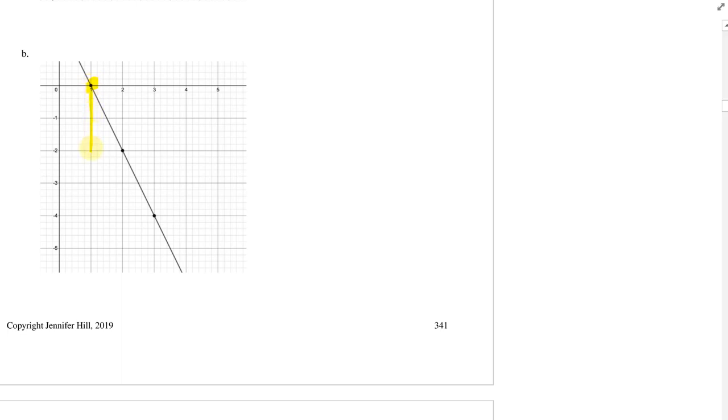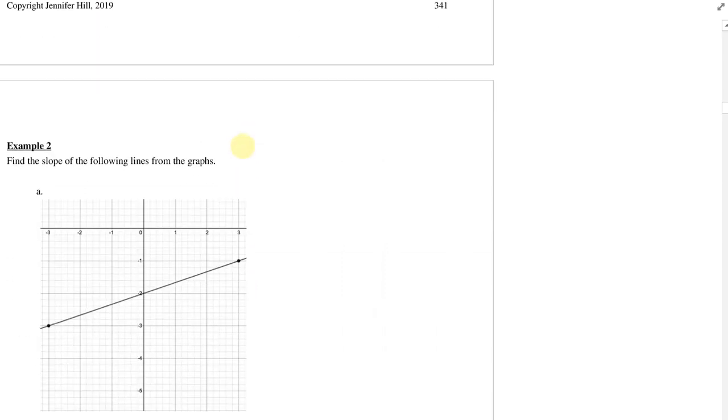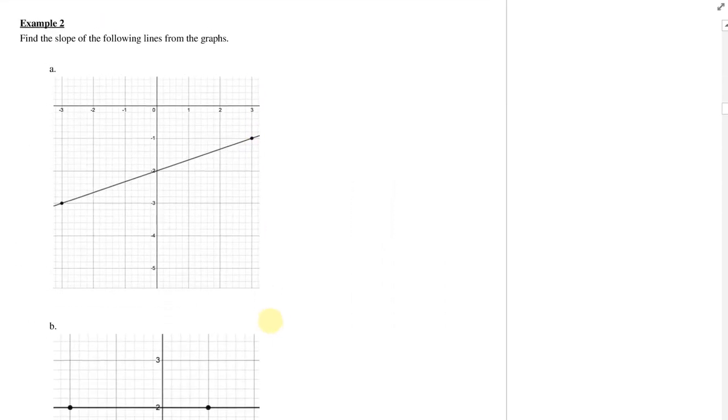Okay, in this case I'm going to go down this way and then over this way. So this is what I need to count out. I'm going down, let's see, 1, 2. So I'm going down 2. And then I'm turning from here and I'm going over 1. So this is going to the right 1. In this case, my slope: I went down 2, so that's negative 2 over 1. And you always want to write your slope in the most simplified form, so this will just be m equals negative 2. Okay, just a few more examples I want to look at here.